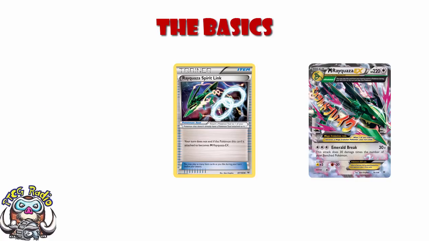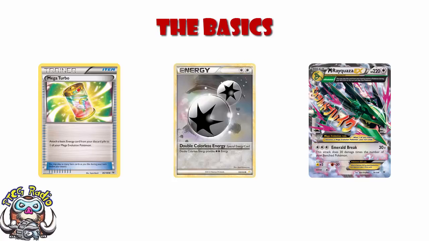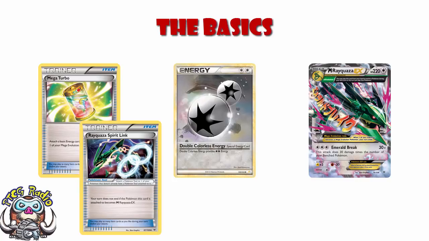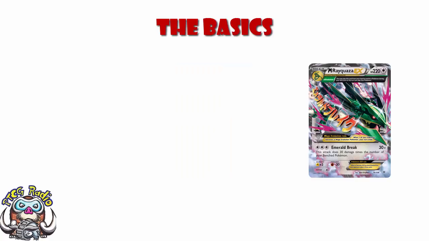Speaking of speed, we have a free energy attack, but that's okay. You use double colorless energy, and you have the card Mega Turbo, which allows you to attach a basic energy from your discard to one of your Mega Pokemon. Now, it's quite a lot to ask for, I get it, but it is not inconceivable on turn one of the game to just play Rayquaza, Spirit Link, Mega Rayquaza, double colorless energy, Mega Turbo, and you get to attack from nothing. You can have no Rayquaza down and you can get an attack off. Now, we no longer have Battle Compressor, which used to be quite good to get the basic energy in there. Hey-ho.